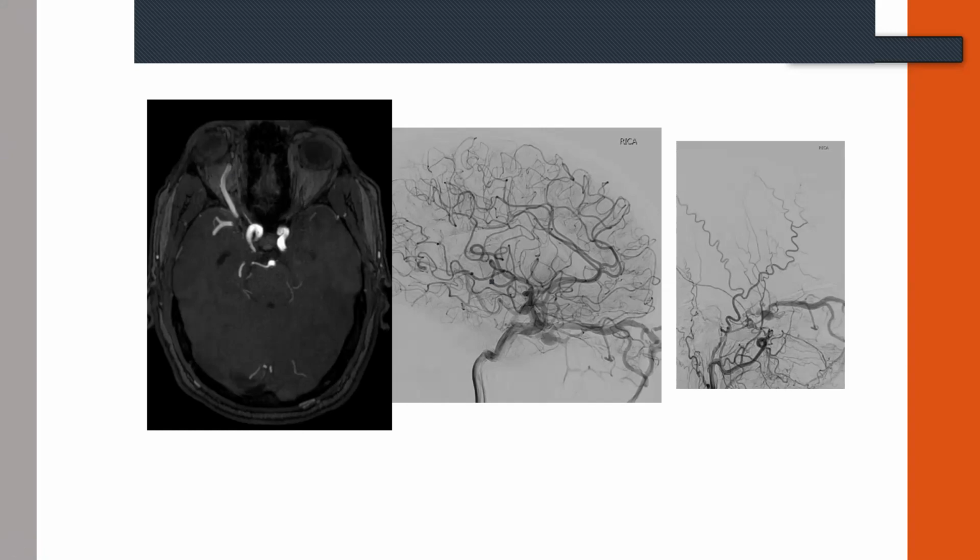So the pictures to the right are pictures of his angiogram. One is the internal carotid artery that we injected, and one is the external carotid artery that we injected. And you can see in the bottom middle of the screen, that little oval area, that area is actually the cavernous sinus. That's the cavernous sinus that you should normally not be seeing in the arterial phase. And again, you know that this is arterial phase because you can see the arteries. You can see the anterior cerebral artery, you can see the middle cerebral artery, and you should not be seeing veins during this part of the angiogram. You should be seeing veins a few seconds later. And that's early venous drainage.